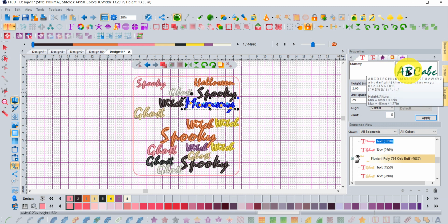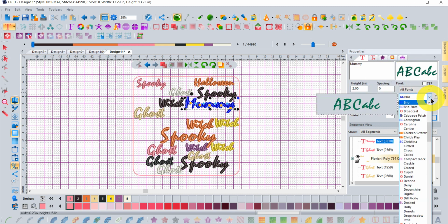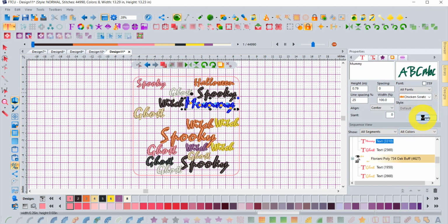So instead of making this Brio, let's click the drop down arrow and let's go looking through our fonts. There's a lot. That Cabbage Patch is one I made from a TrueType font. Chicken Scratch looks good. Let's try Chicken Scratch. Click there and apply Chicken Scratch. Oops, I made it too small, didn't I? I want it to be about 2 inches. There we go. And hover over it. When you get the hand, you can move it.